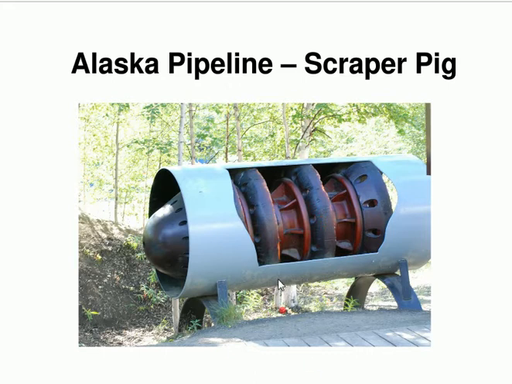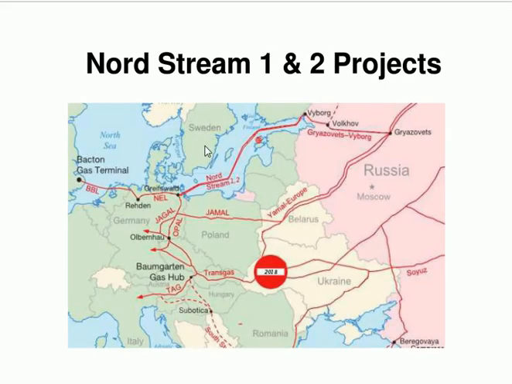So that's a scraper pig. Okay. The other one is a big project, and you probably heard about it in the news. Donald Trump isn't very happy about it, or the Americans in general. And the worry is that there's too much of a reliance on Russia as far as gas is concerned.